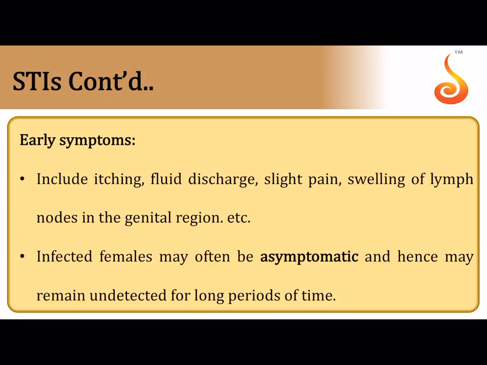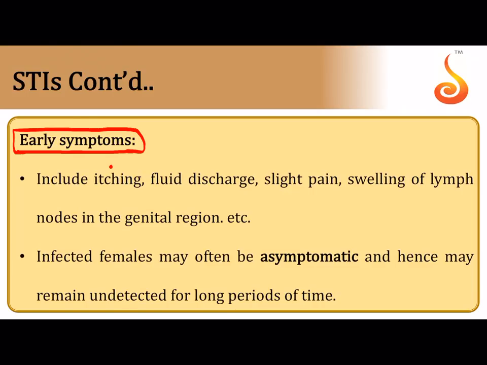Now, what are the early symptoms of sexually transmitted infection? It is very easy to neglect, it is very easy to overlook the early symptoms of sexually transmitted infection, and then it becomes a fully blown infection when you cannot control it. Ultimately, it can prove to be fatal and lead to death. So, let us go through some of the early signs and symptoms of sexually transmitted infections.